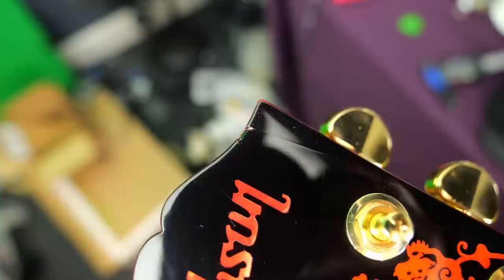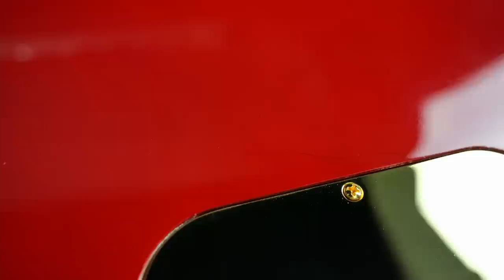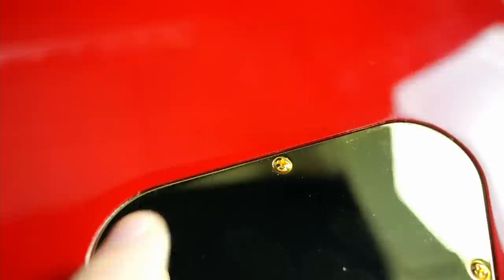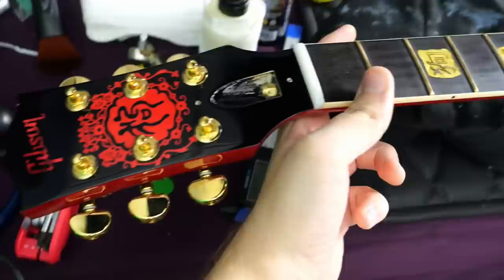That ding on the headstock is rather unfortunate. You can see how it caused the lacquer to check in that area too. But if you get it in the light just right, you can actually see some other checking areas just from the stress of the tuners putting it on the headstock. You can also see some other checking in other areas, like right here, where there are no screws. But it is close to where this route was made. So yeah, there's some lacquer checking on this, but I think it just comes down to how fragile the lacquer is on this particular model. And there's that little chip on the headstock. Somebody definitely put this one through the ceiling trying to get it off the top rack is what I'm guessing.